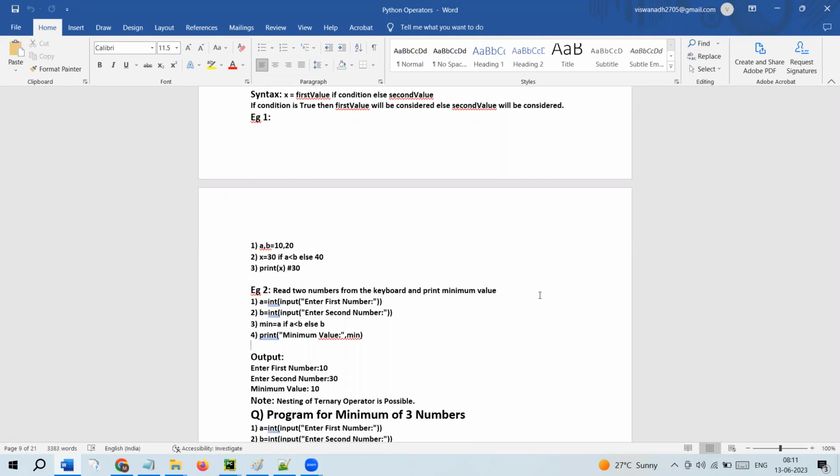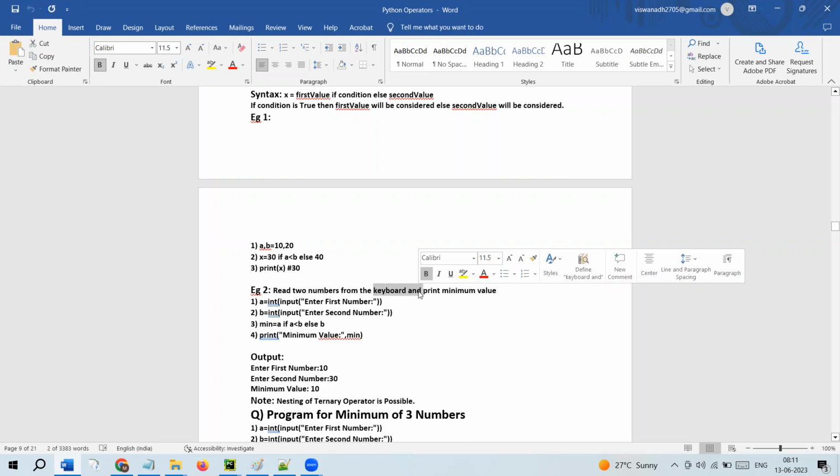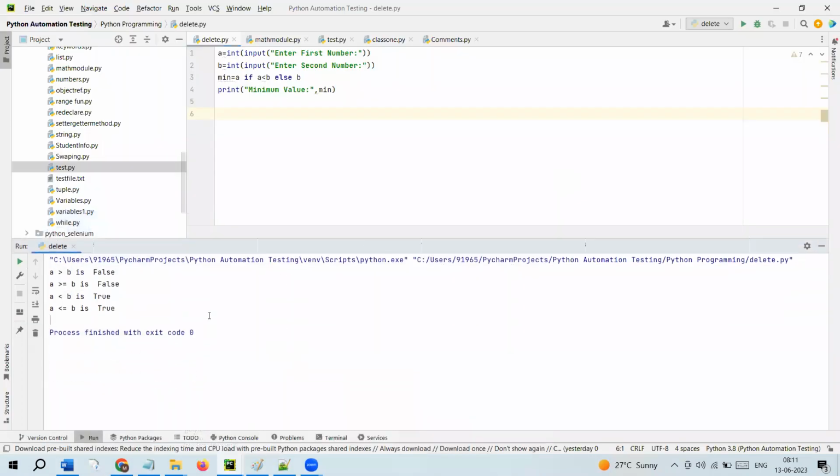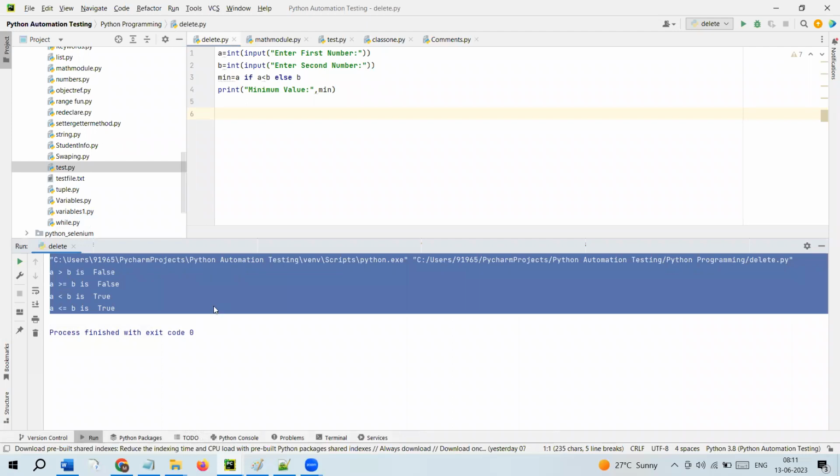So how can you write it? What is the change here? To read two numbers from the keyboard. From the keyboard, in the sense, from the terminal. So in our case, this is our terminal, this is our keyboard, right? We are entering something that is reading from the keyboard. So that keyboard is here the terminal.